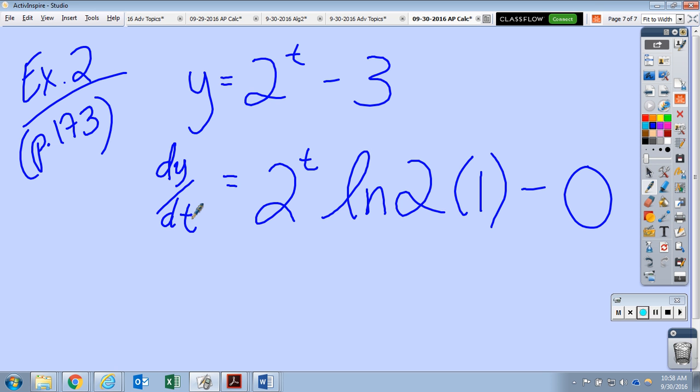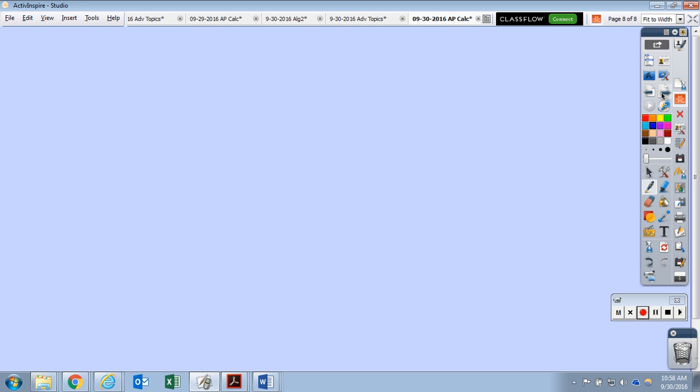So t is the x in this case, because that's du over dx in the equation, but because the t is used as the x, it's dt over dt. Yeah, t is the independent variable. I'm going to do an example that is x, because I think we naturally feel more comfortable with that. So we just did 2t ln of 2. And then the 0 was the derivative of 3, right?